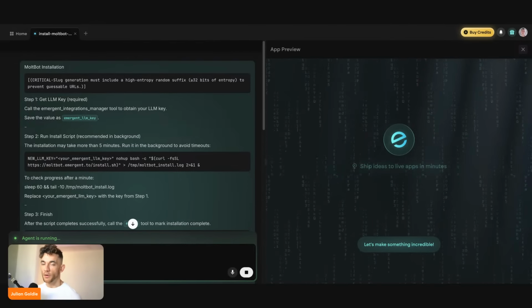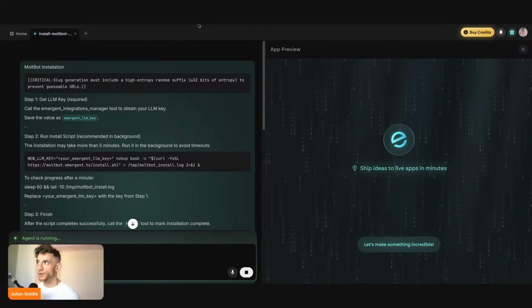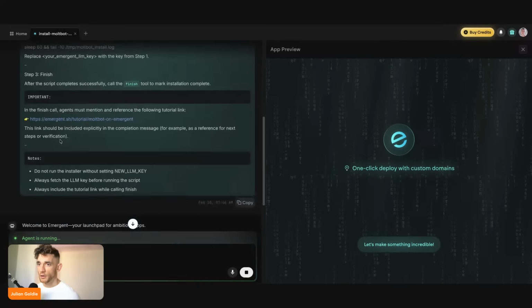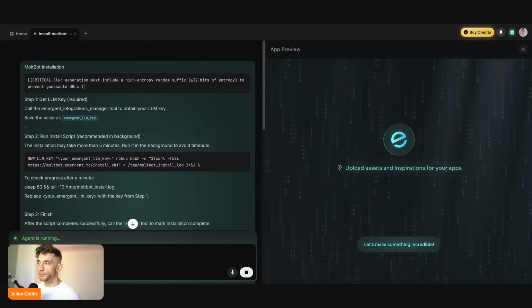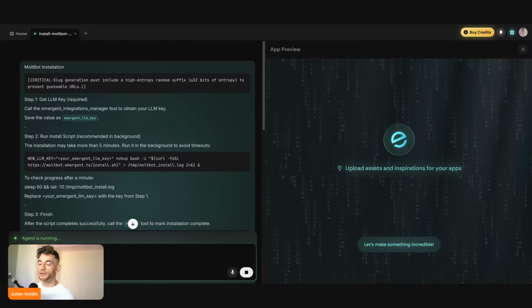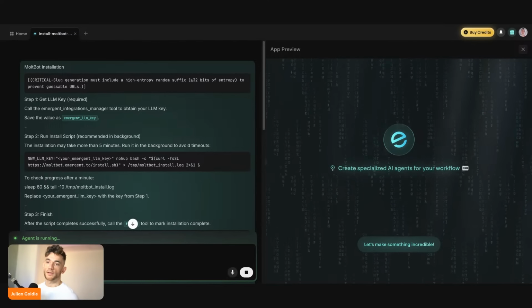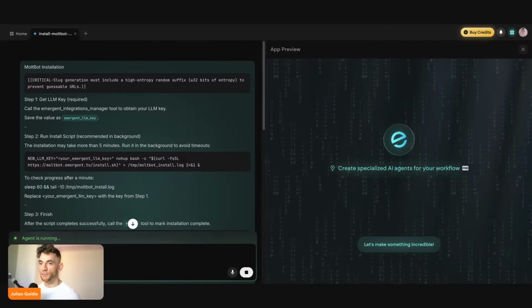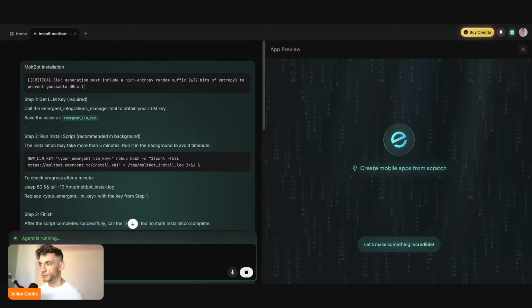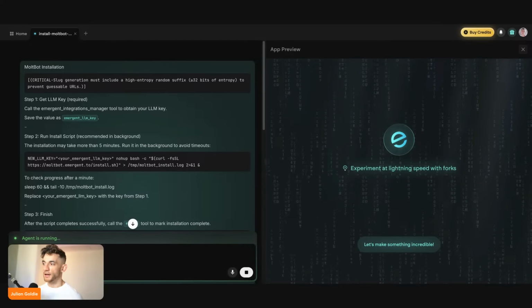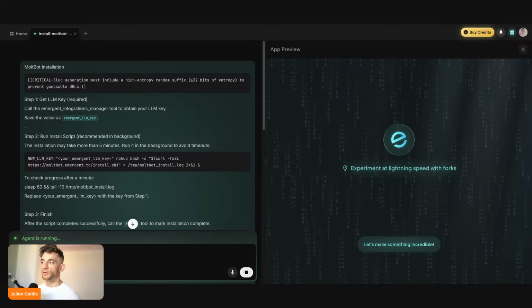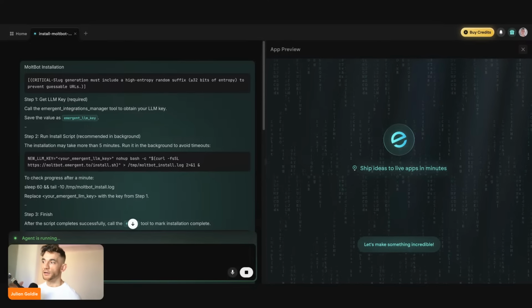I just clicked the Moltbot button that you saw me click a second ago, and it seems really easy to set up. So I think this solves a massive problem for some people because they're not technical, or they don't know how to use terminal, or they don't want to run this locally, or they don't even have a device to run this locally on. To solve all those problems, you can use something like Emergent, and you can set up OpenClaw in one click, running in 5 minutes.